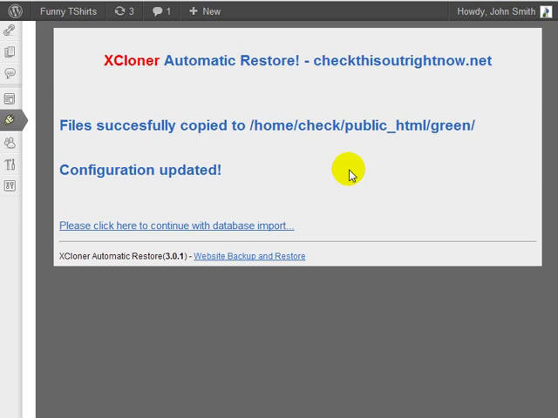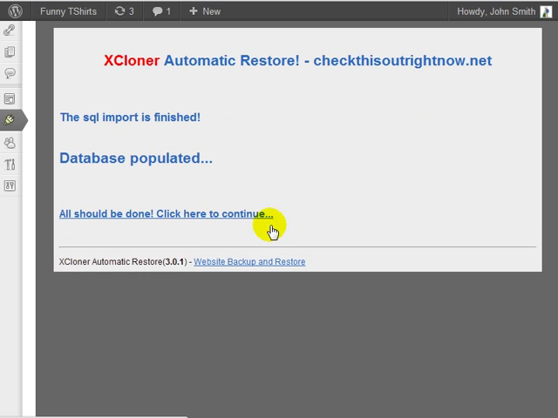And within a few seconds, the backup files have been restored. Now we need to restore the database. So it says, please click here to continue with the database import. So simply click on this link. And as you can see, the SQL import is finished and the database has been populated.